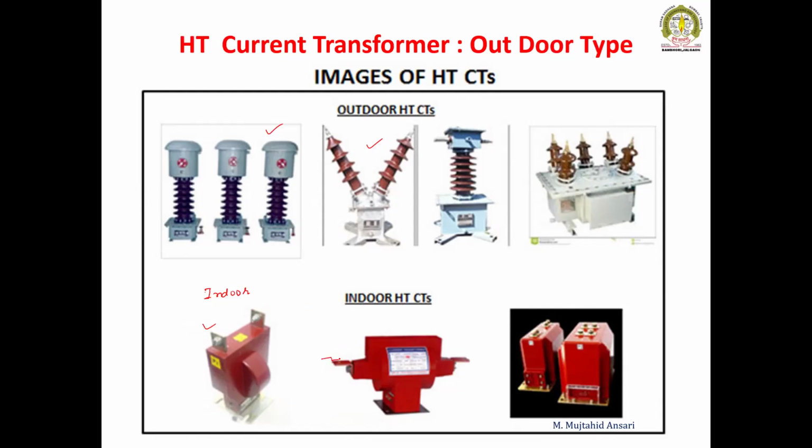This is again the 11 kV side, and these two terminals are for the secondary side. So these are different shapes as per the application, as per the housing or cabinet which we are using for the indoor application. Either it may be some square type, it may be a ring type. We can use the CTs.